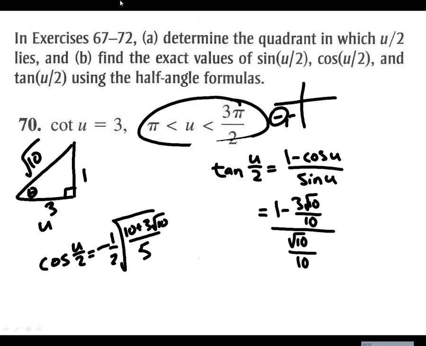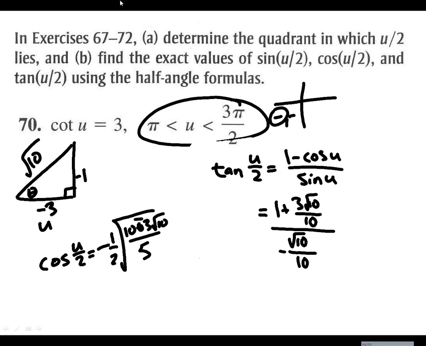You know what? I did make a mistake here. We're in quadrant 3, so I forgot to put our negatives in here. So this is going to have to be 1 plus, and this will become a negative on the bottom. That's going to change what we've done in the sine and the cosine as well. So this is going to have to become a minus for cosine, and it would be a plus for sine. So I'll make those changes.